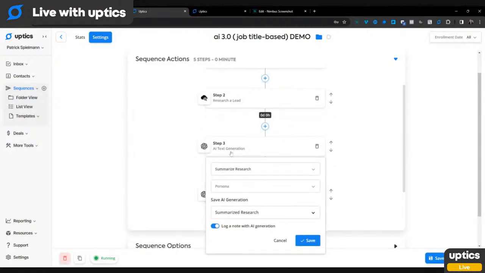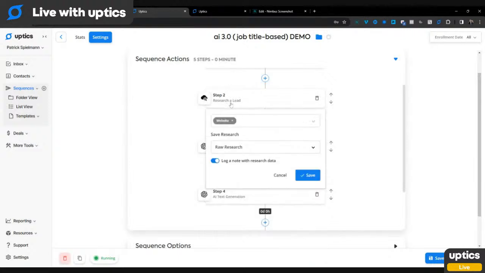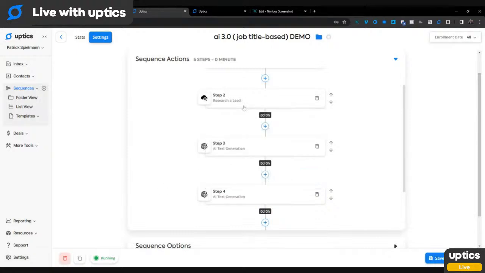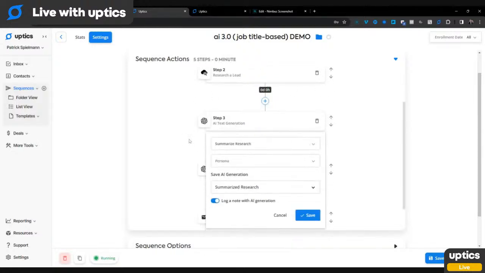So appreciate that. You can take that research and save it into what I call a raw research field. You can go into your settings and add text fields to save this data. We've made this feature very flexible, and you can basically do what you want with it. What we do is we get all the raw research, and I'm going to show you some real examples. Then we take that raw research and do a ChatGPT summarization step.